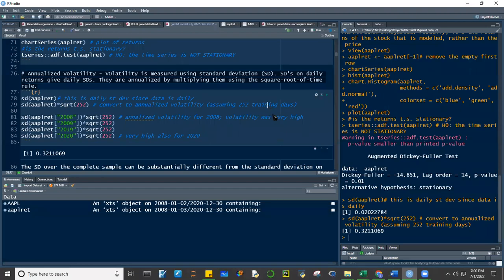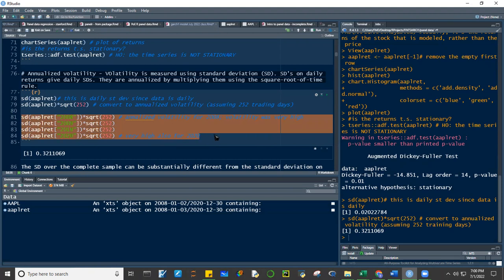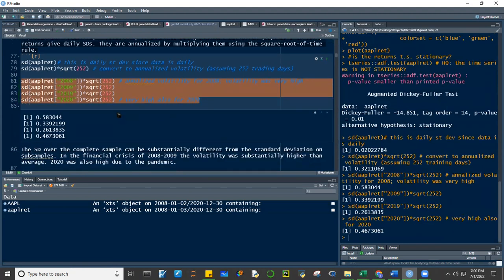This should be trading, sorry. Wrong spelling. Trading days. Okay, and we can get the annualized volatility of, let's compare 2008, 2009, and the last 2 years. Let's run this. Okay.